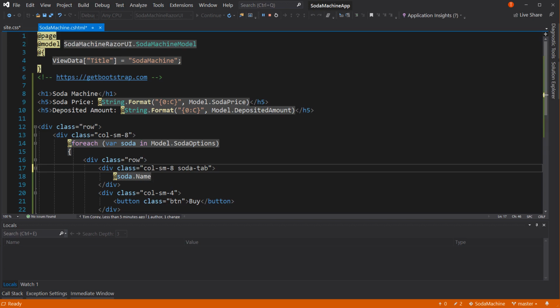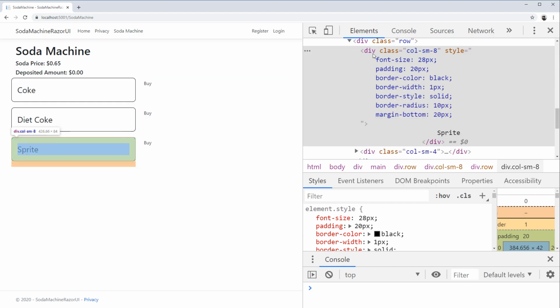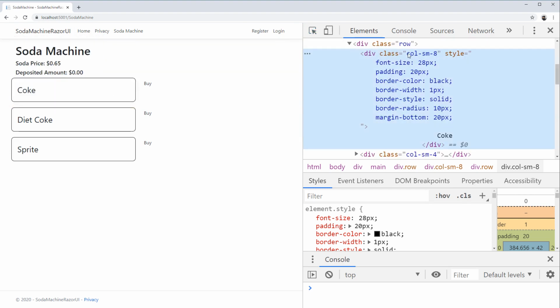Instead, I'm going to bring the window back up. And this is what I do to play around. I'm going to now figure out what color to use for this button. So notice up here, and let's kind of shrink this down a little bit. Notice how for Sprite, well, let's just go back to Coke for a minute. So Coke, notice how it says, okay, the class, there's a class, and then the style.